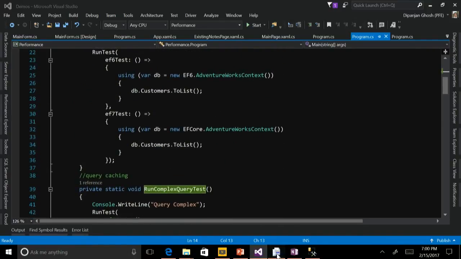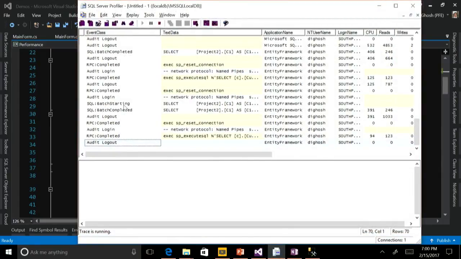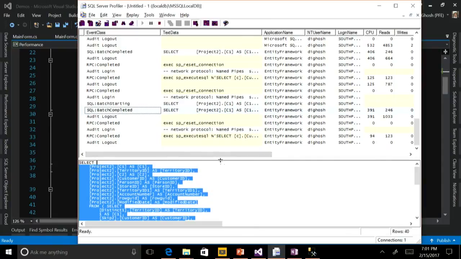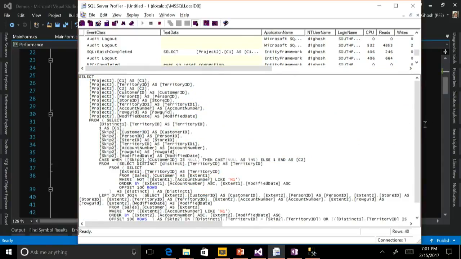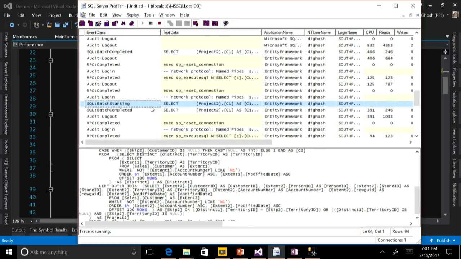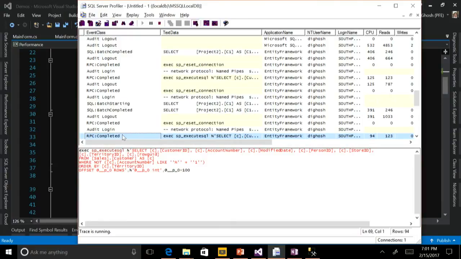Before I do that, I'll quickly show you how it looks in there. So this is the one which was done by Entity Framework, right? So this is the SQL which it wrote and triggered as the query. Yeah, so this is the one. And this is what Entity Framework Core wrote, right? So no wonder the performance was better. EF Core actually writes better SQL. Whatever. Yeah, this is massively ugly.